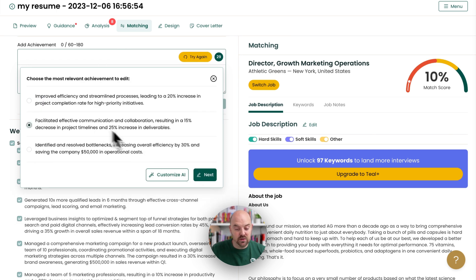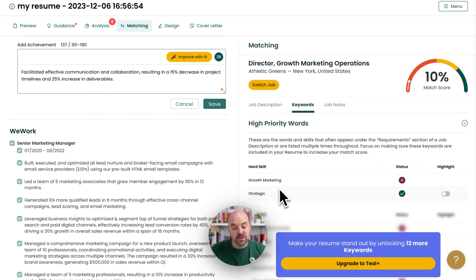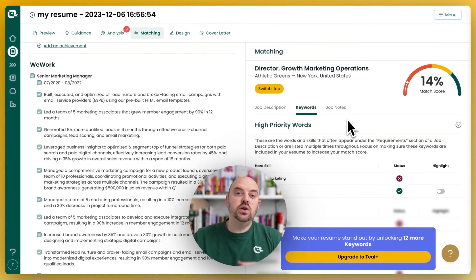We can also put in custom prompts. We're just going to go ahead and pick one of these for now and hit next. You can now edit and modify it if you'd like, pull in some keywords specifically from the job description, and save it — and you can see our score went up. You can watch additional videos on how to continue to optimize and edit it, but that gives you a high-level understanding of how Teal works. You've got jobs, your career history, and the intersection of those two things makes a resume that is tailored per job you apply to.